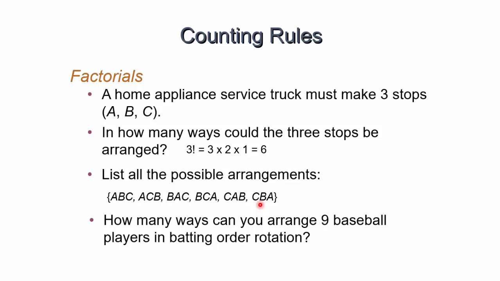If there are 9 players in a baseball match, what are the different ways in which the batting order can be defined for rotation? That would be 9 × 8 × 7 × 6 × 5 × 4 × 3 × 2 × 1, that's about 362,880 different possible ways. Please note here, the baseball players are arranged in an order for the batting sequence.